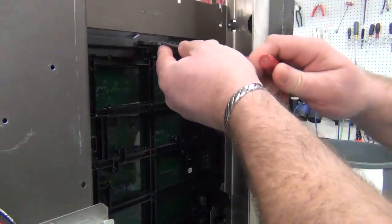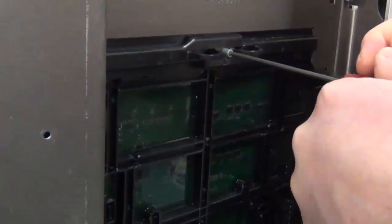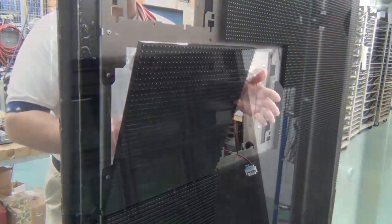To remove the module, insert the tool into the hole, turn that clockwise to release it, and the module will move forward and hold on those hooks.